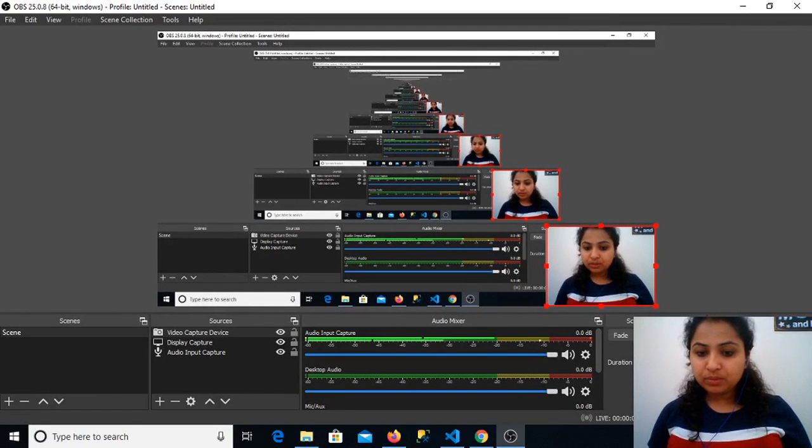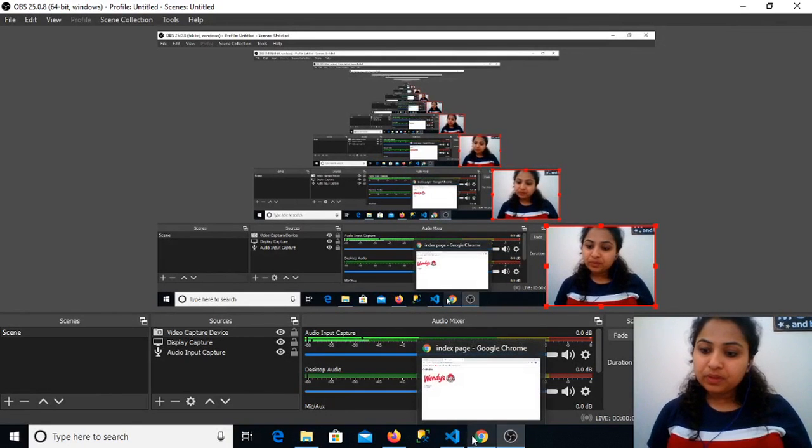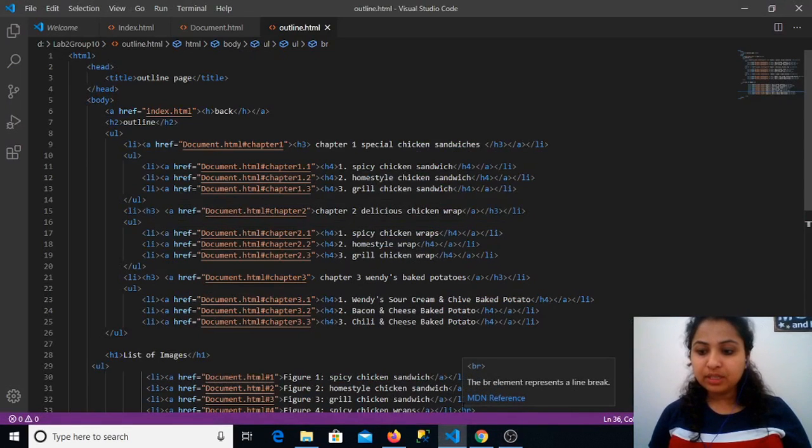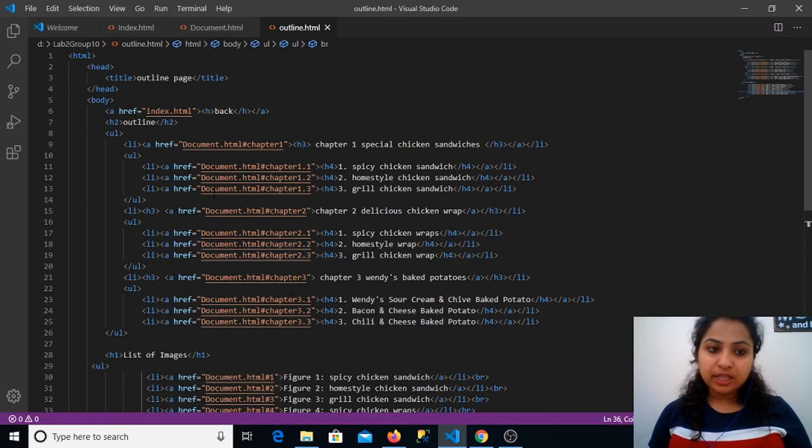Now I'm going to explain about the outline page, as my other team members have explained about the index and document. Now you can see that there is a link for index.html, which will redirect us from the document page or from the outline.